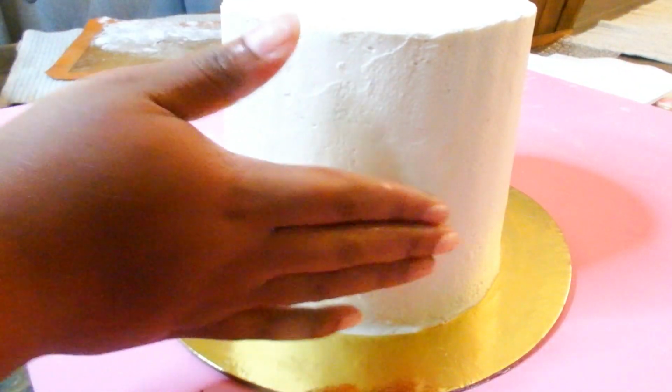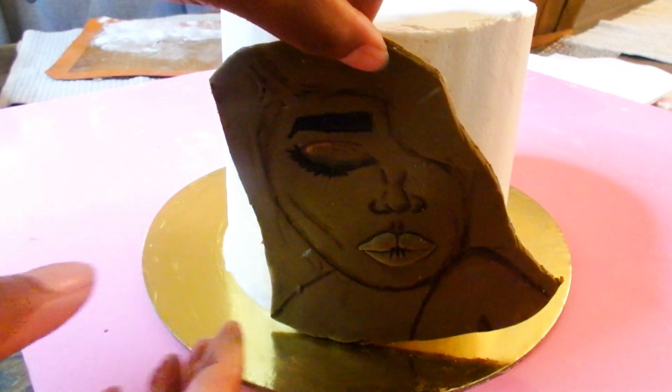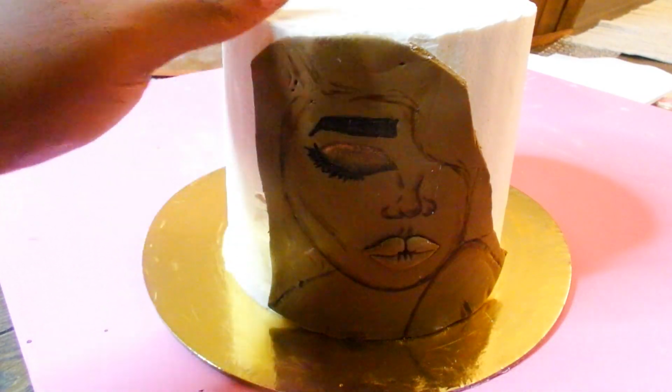Now this is the cake. It's just frosted with white buttercream. I'm going to wet it just a little bit because it was refrigerated, so it's pretty hard. And then I can apply my fondant face and press it carefully. And the ink has completely dried. It's only been about 30 minutes.